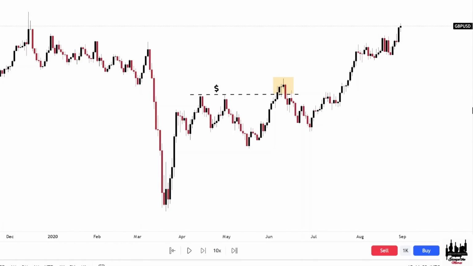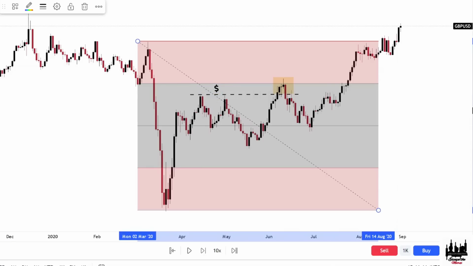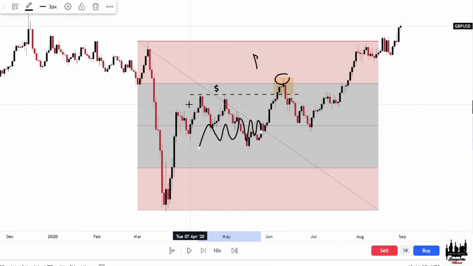inducement trade. Why? Because when you pull out your Fibonacci level, you go to your high and you go to your low. As you can see, it did react from our what? Premium level. It did. But look at the inducement. The inducement should have been here or maybe a little bit higher than our fair price. It should have been around our fair price. But this inducement was closer to the premium level than the fair price, than the 50%. It was closer to the premium level.